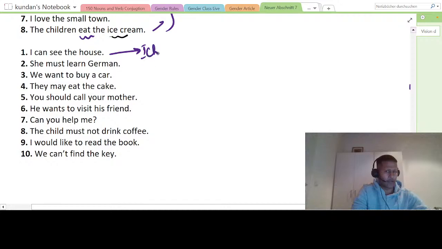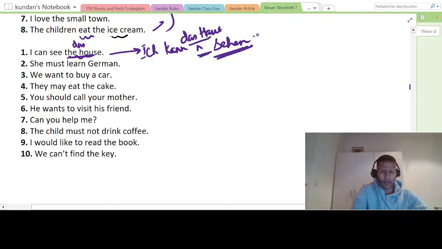Ich, let me start and you match. Ich kann. If you forget about the house, just see: I can see. What will be the answer? Ich kann. And I told you that the last thing will be the verb, the infinitive form will always remain last. So das Haus will be here: Ich kann das Haus sehen. It will not change. This will always be here, and the verb infinitive form will always be at the end. So with ich it is kann, and er, sie, es also kann. Wir können, sie können. Right. So question number 2.